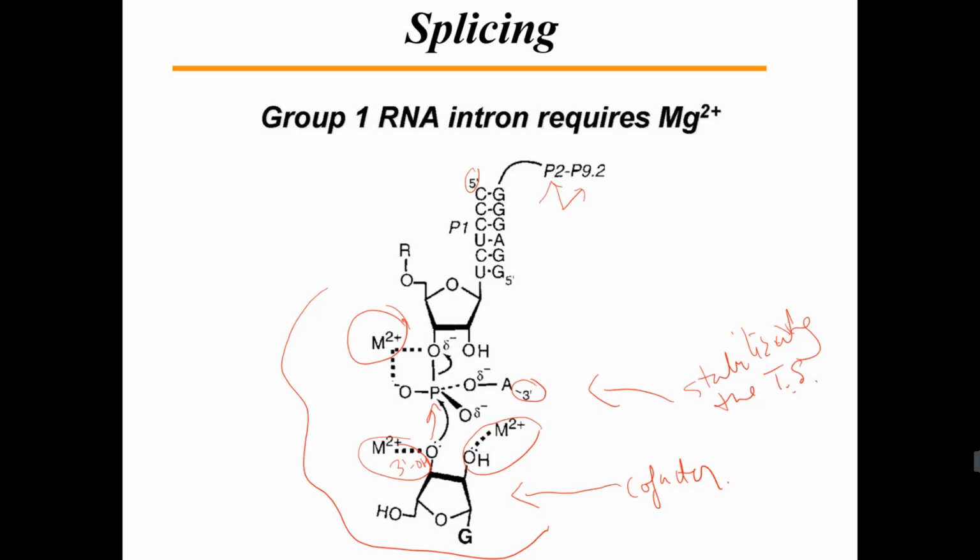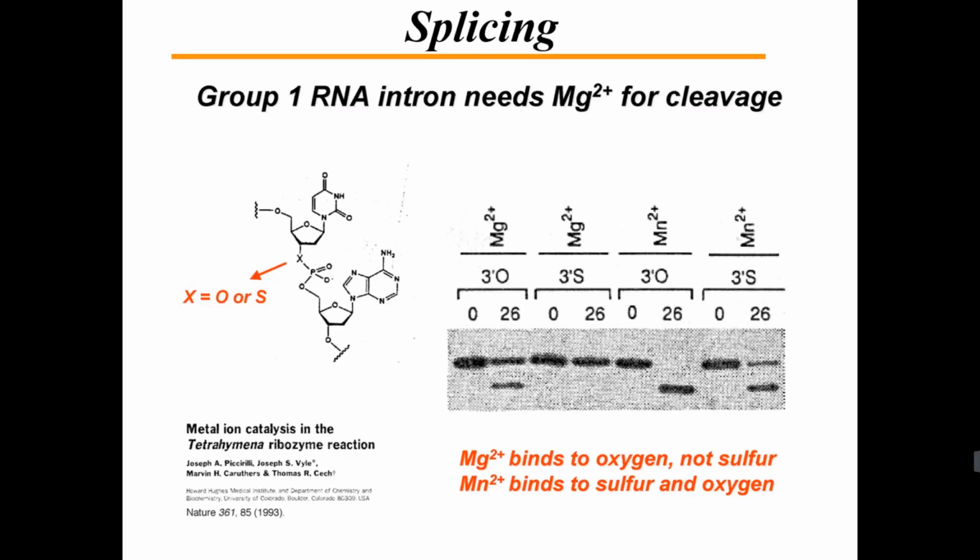And the critical experiments that were actually carried out by Cech to identify the role of magnesium ions in the active site where the G cofactor binds was basically looking at that 3' hydroxyl group, which would normally have an oxygen in its place as the atom, and seeing whether, when the G cofactor comes in, if we substituted that oxygen atom to a sulfur, which is depicted here, any difference was observed in the catalytic reaction.